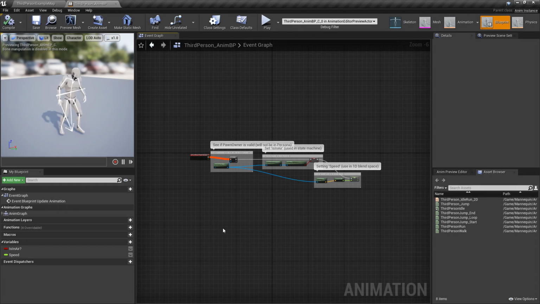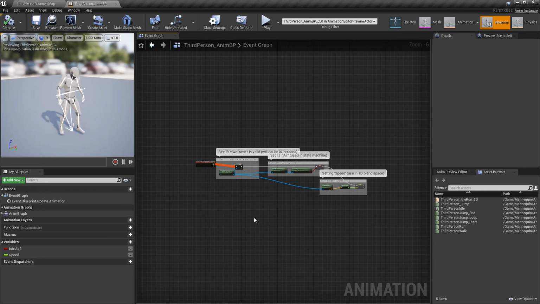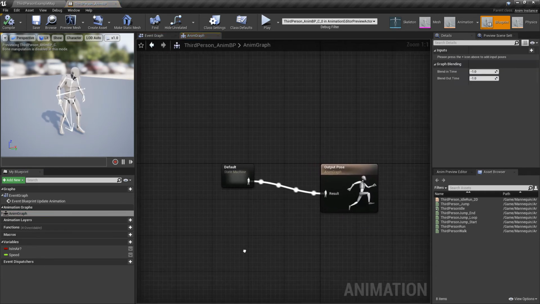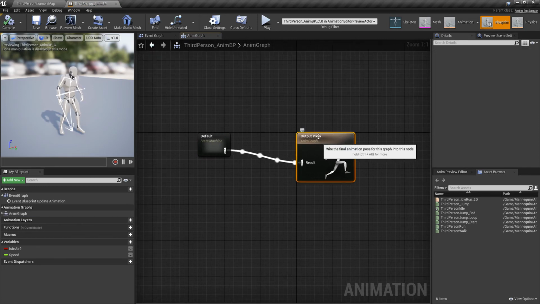Now, our event graph is good for getting that information in and out. But then what do we do with that information? Well, we have our anim graph, which we can see here on the left. I'll double click on it and you can find it here. This is our output pose. This is what determines what's going to happen at that current moment when this graph is run. And that's what's determining we're doing our idle animation here.